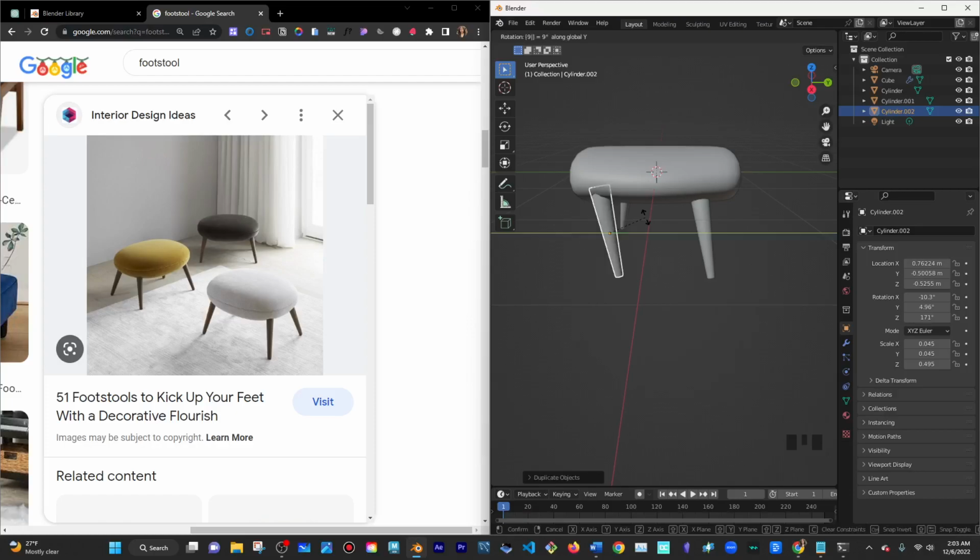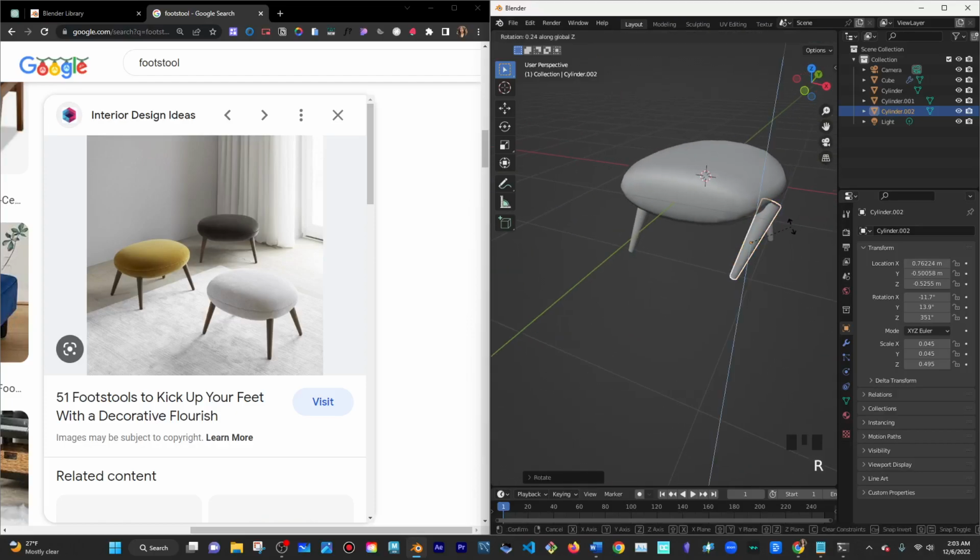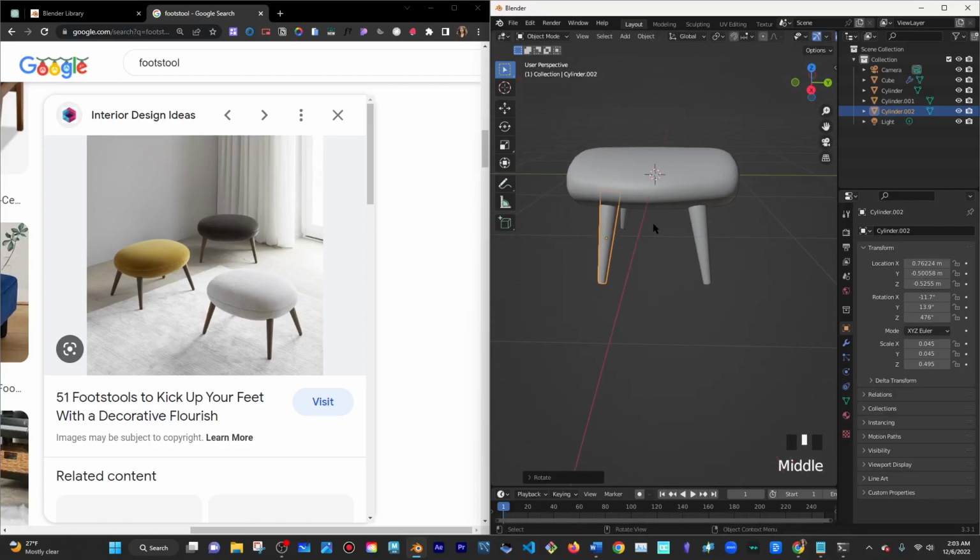Nope, that's the wrong thing. 180? Nope. 180 on the X. Nope. 180 on the Z. Yes, but then it doesn't make sense. Oh, I could do this. There we go.